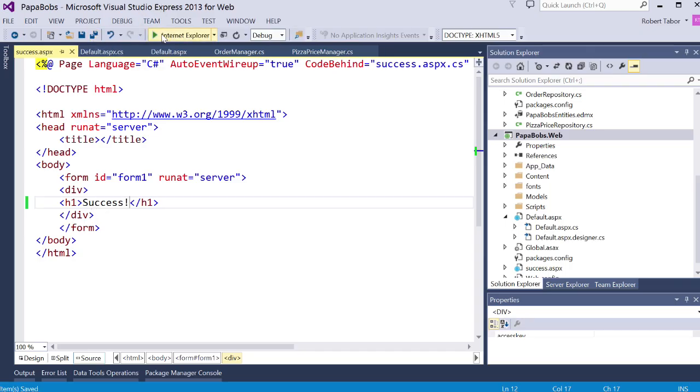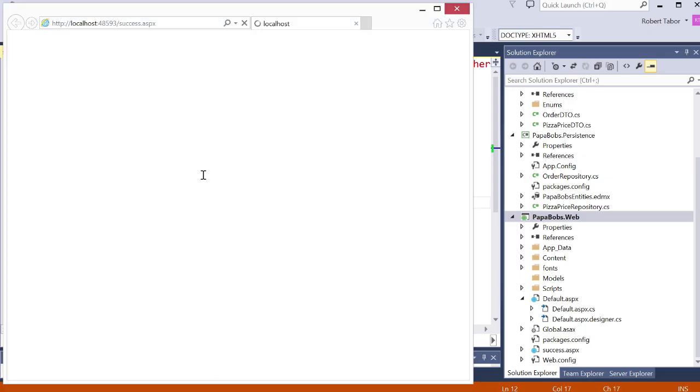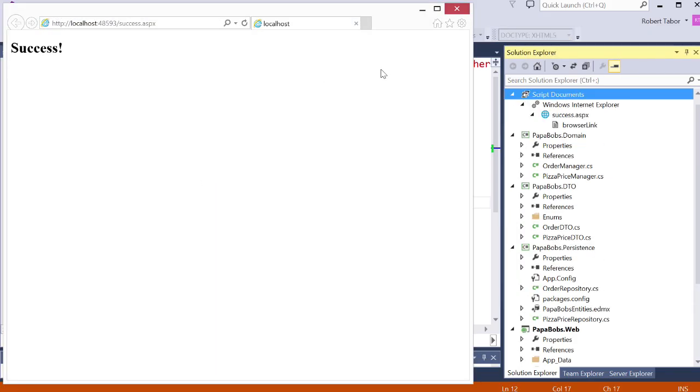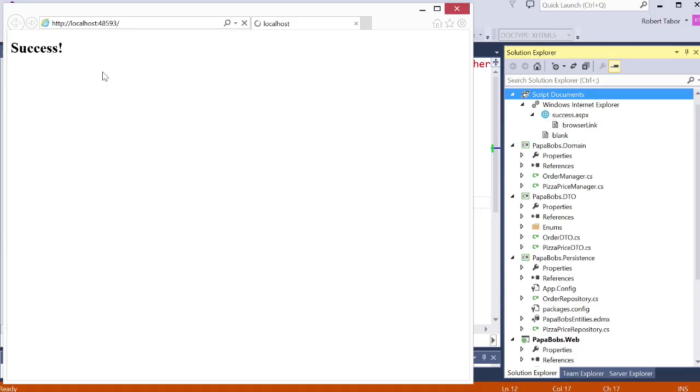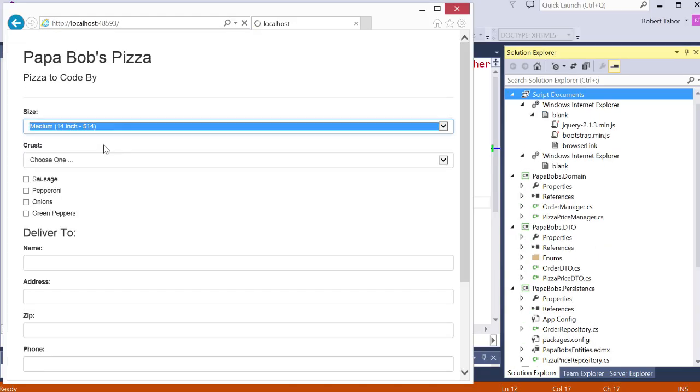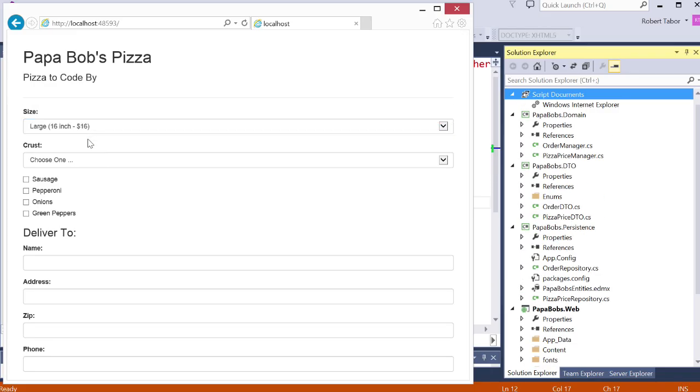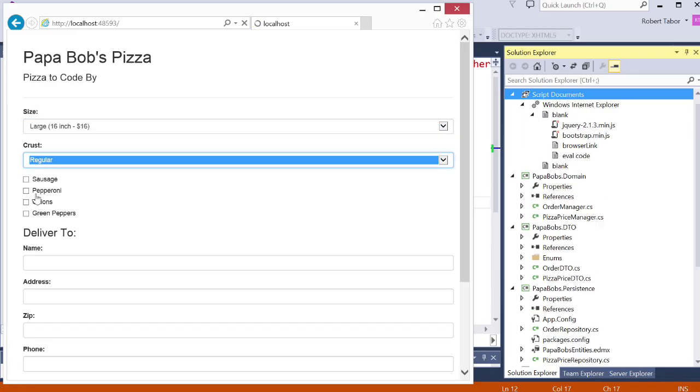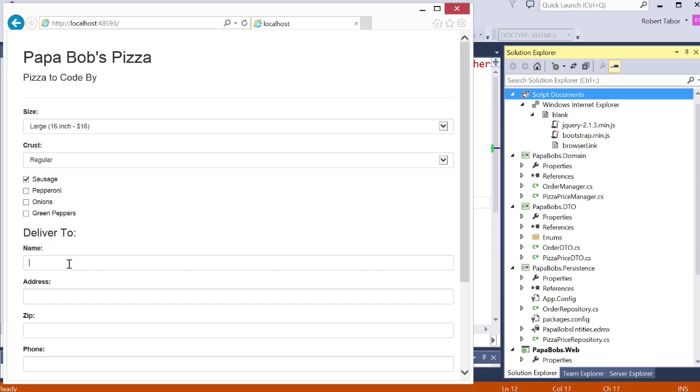All right, so let's run the application again. Let's create a new order. This time we'll create it for Grant. Whoops, that's not what I wanted. Let's go with the large. Regular. Sausage.